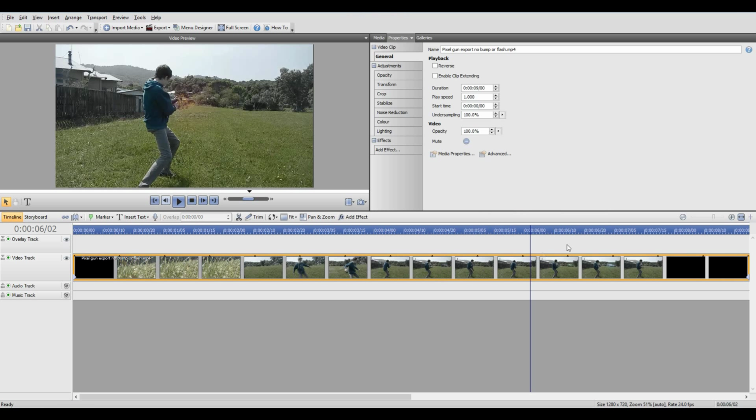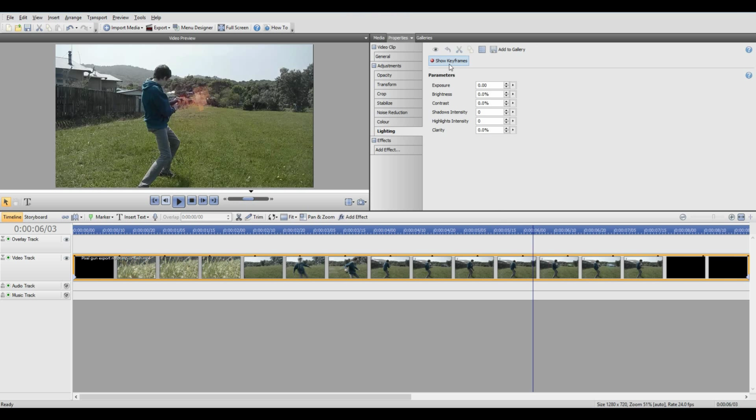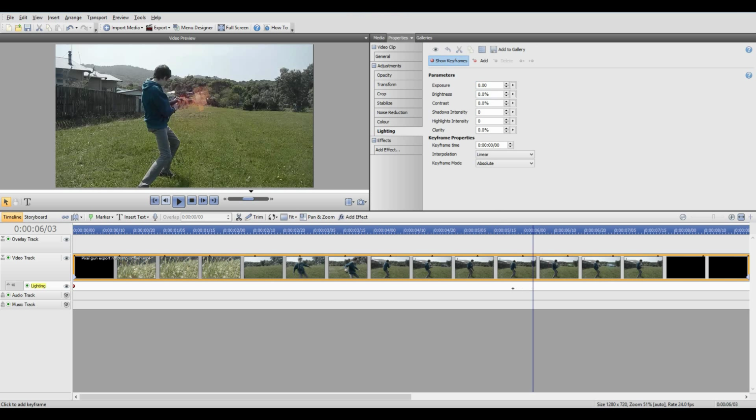You'll need to be using keyframes, and these effects up here, you'll be using lighting and the transform property. So when you click on the track, you'll get this page. To start, you just want to find the position where you want this effect. I'm going to put it right here. First I'm going to be adding the flash, so I'll start by going to the lighting tab here and go up to show keyframes. This will create a white bar down here.